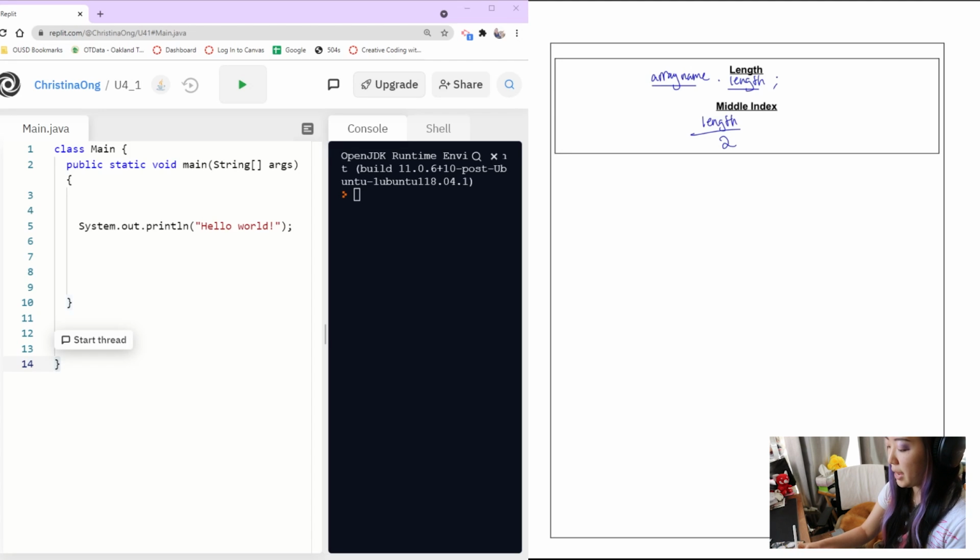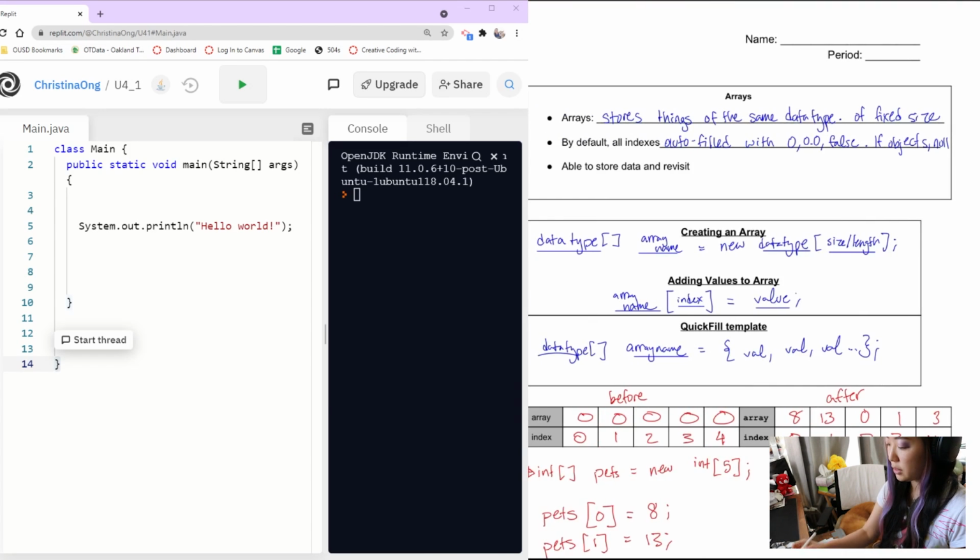So remember, we had my pets, and the pets array looked like this. It had an 8-year-old, a 13-year-old, Kai, Pepper, Sweet Pea. And remember, nerds start indexing at 0. So the indexes are 0, 1, 2, 3, 4. If we want to get the length of this, it's pets.length. If you write this down and you print it out, you'll get 5. Why is it 5 and not 4?